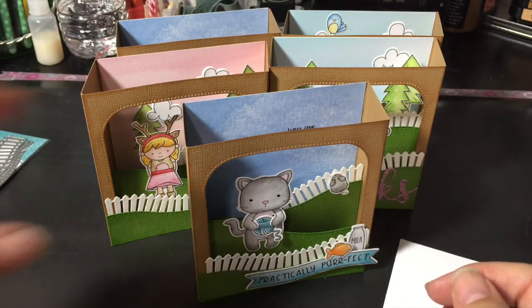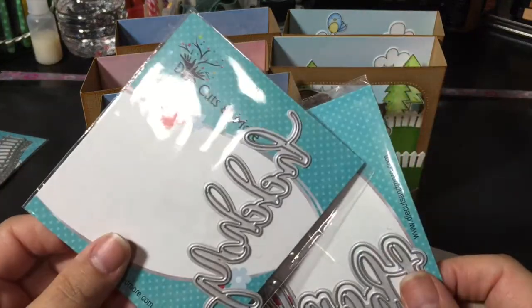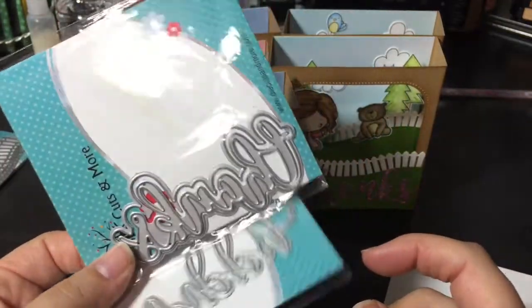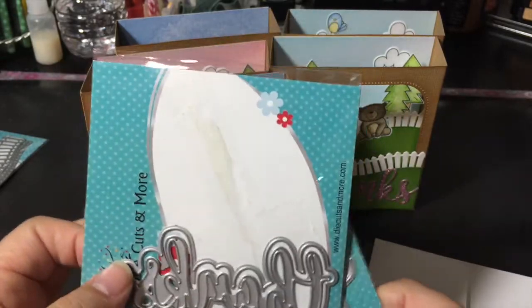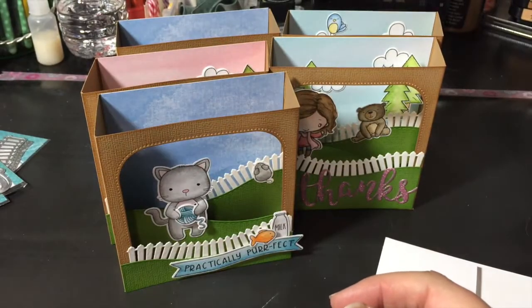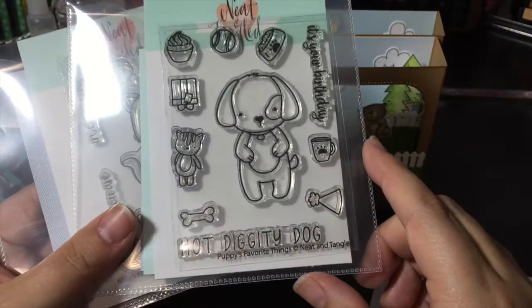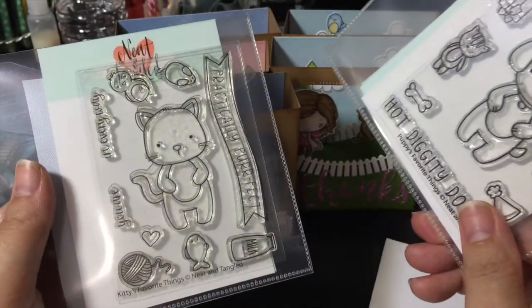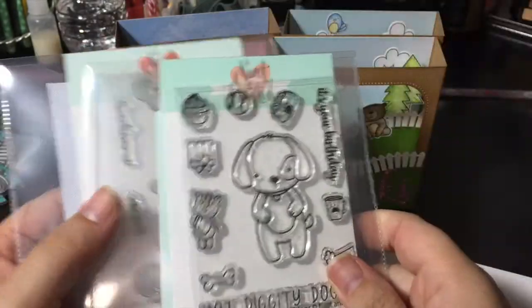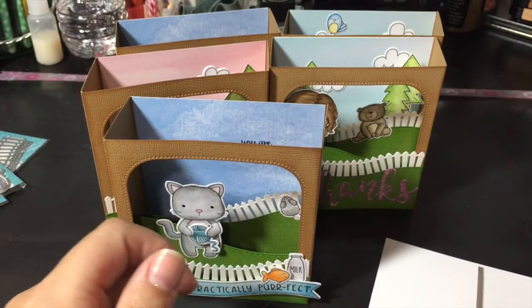And then for some of the cards that have words on them, I also used some word dies from Die Cuts & More. This one is Happy and this one is Thanks. This one has an outline, but I just used the actual word die. And then a couple of the stamp sets — these new ones here. This is Nunu. Puppy's Favorite Things by Neat and Tangled. And then I also brought out Kitty's Favorite Things to use for some of these cards. And those ones I have the dies to go with from the Not Too Shabby Shop.